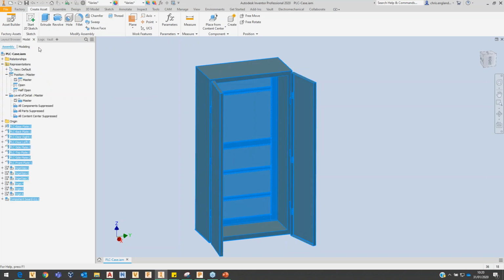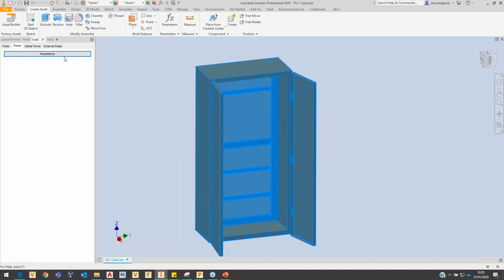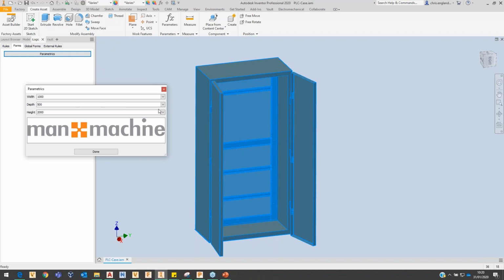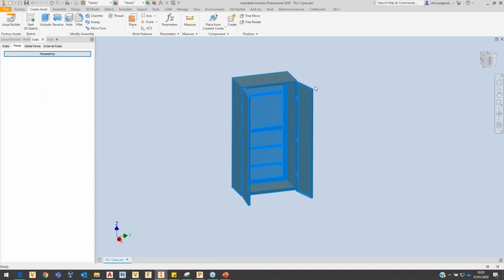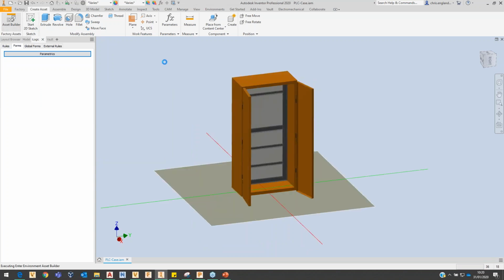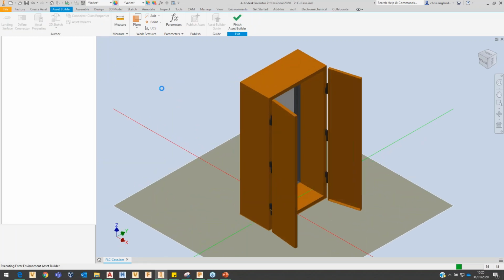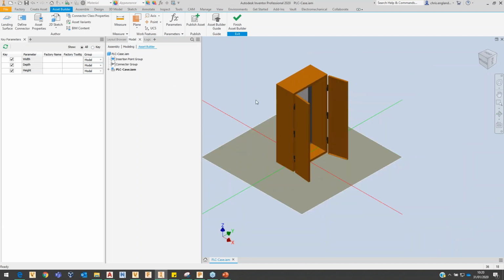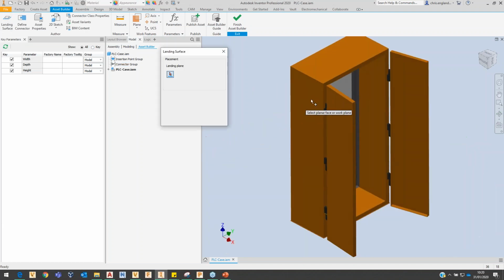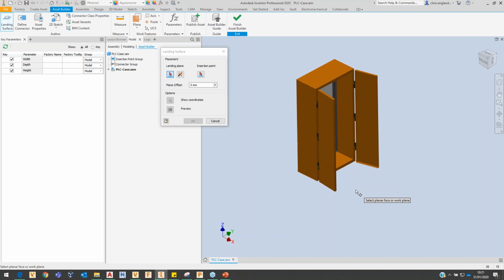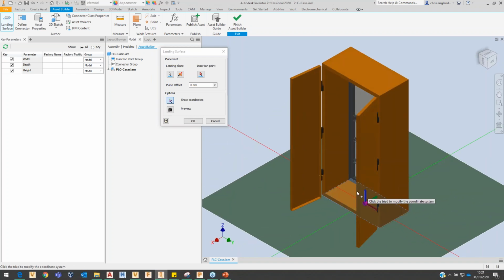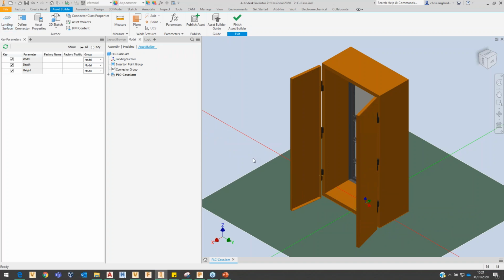All right, so then, with the iLogic data in place, which is essentially just parametrics at this stage, there's no fancy rules, but you can use whatever iLogic you would like to add to your model. We can go into the asset builder from here, and in the factory asset builder, which is quite a simple environment, we pretty much just add a landing surface. 3D mouse has stopped working. So if we add our landing surface, we can then add an insertion point, being the point that we insert from. I'll leave it to the center for now.